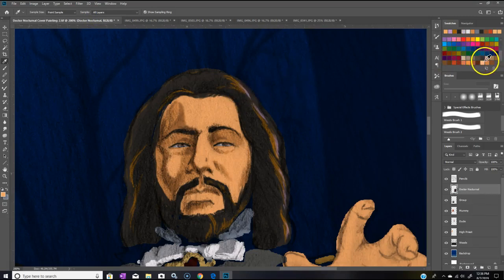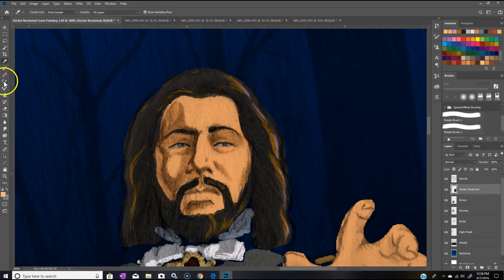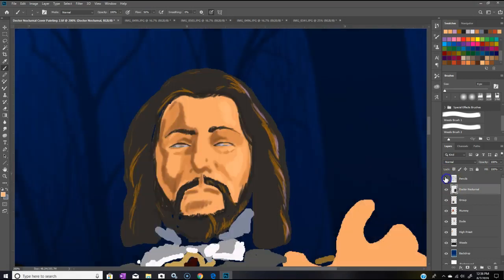So let's go back here to this. That's the light basic flesh. That's pretty much what I start with. It's a little lighter. I think I need something just a touch lighter still. Put that in right along the edges here. Actually, I need to turn the pencils off just a little bit so I can kind of see what I'm doing.